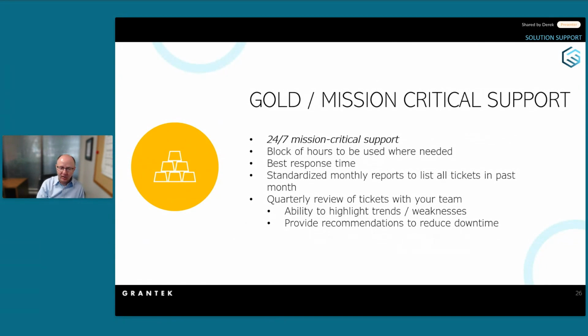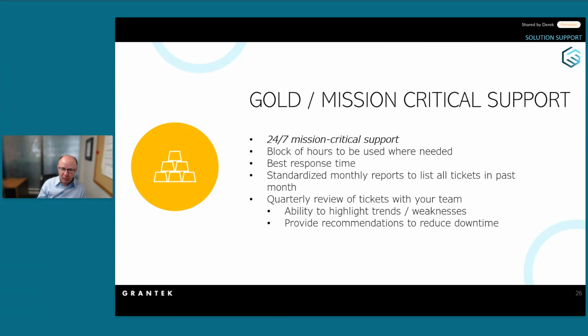With our fastest response time, our teams are targeting sub 2 hour, and typically we're averaging sub 1 hour response from the time you place the call to when we're working on your issue and get you back up and running, as well as provide some reporting and analytics with this tier.